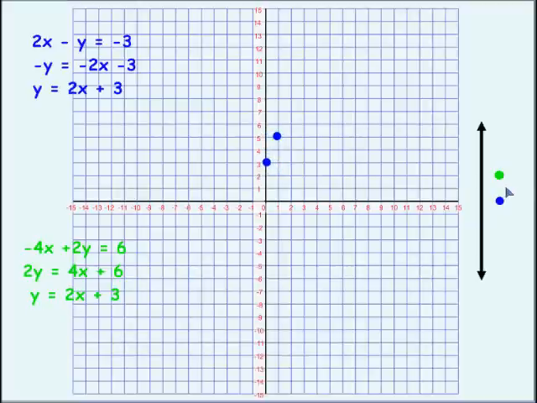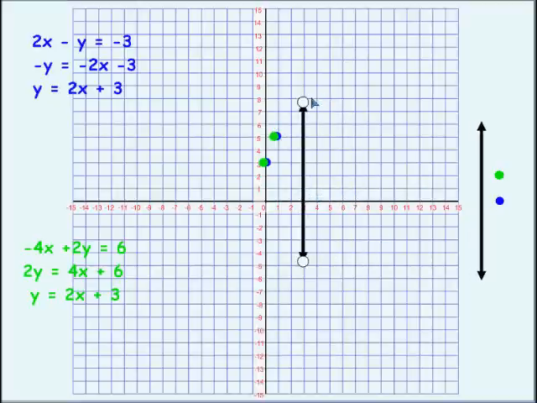And now you notice as we get ready to graph our next one, we have the same equation. The green would be right, I'm just going to do it slightly to the left there. Started at 3, up 2, over 1. So what happens there is we have the same equations.